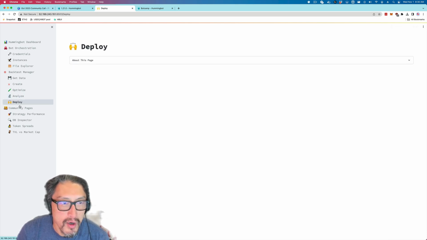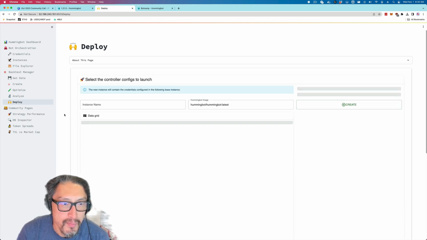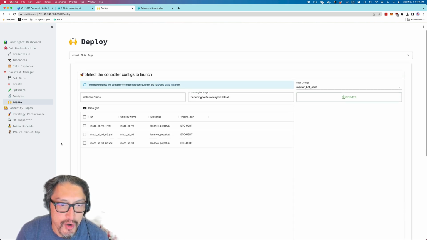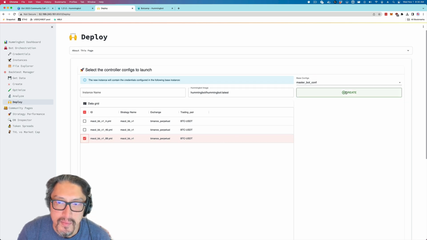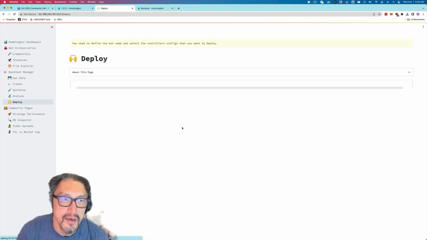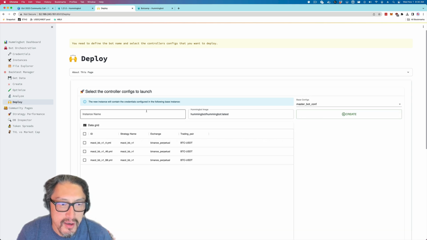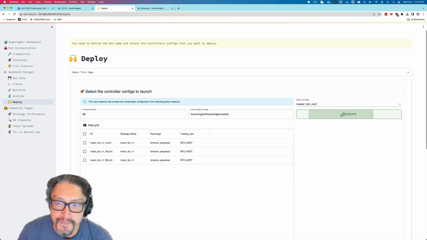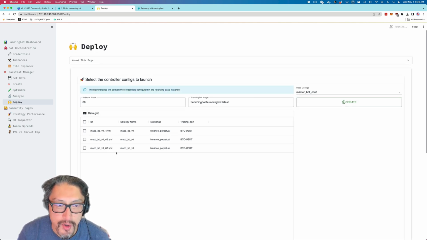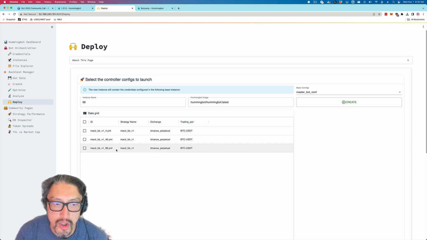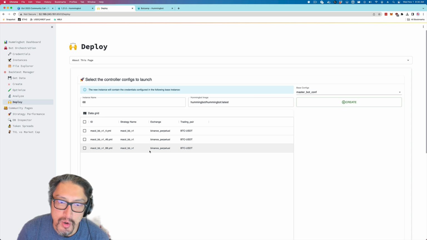But once you deploy, now you can deploy that. You can save the configuration. So I think this is the one I saved. And now, once you hit the create button, oh, actually I need to find the name for that. So I'll call it 68. Now it's going to essentially take this configuration and load a generic script runner, so that it will then run.